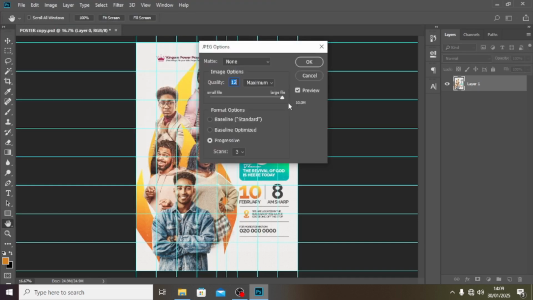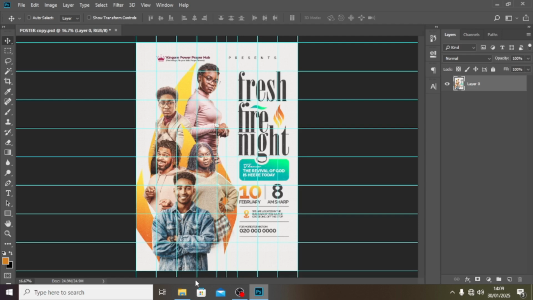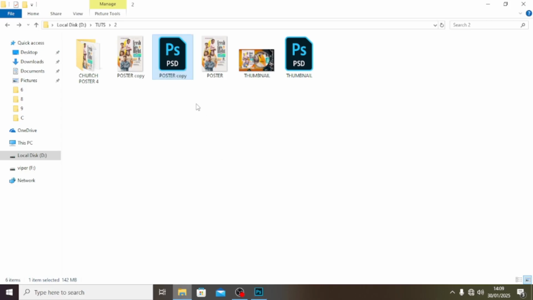You can see we have 10 here. It has even reduced. I can push it all the way down to what? To the middle here, 5 over here, and we have 1.7 megabytes. Now this, I can deal with this. Okay, and then I'll click on OK. And then it will save for us. Okay, so let's go and see. There it is, 1.7 megabytes.